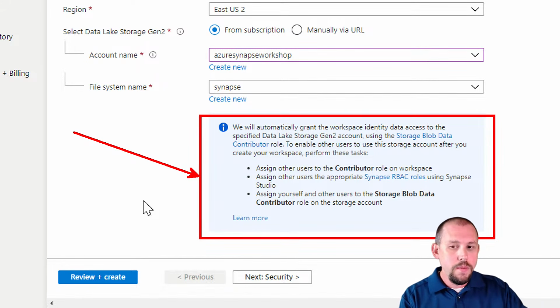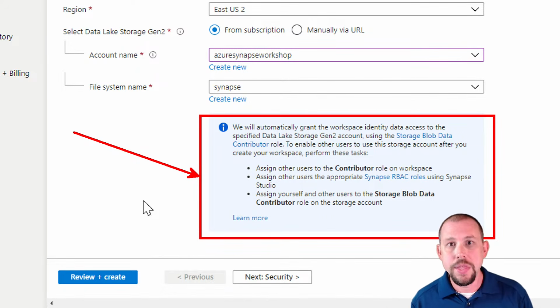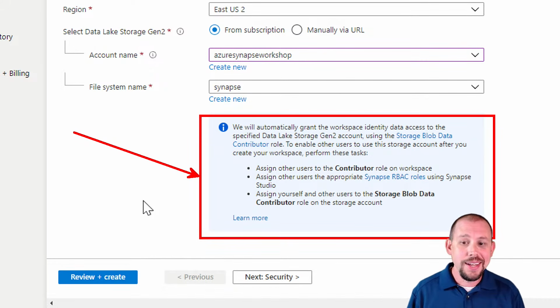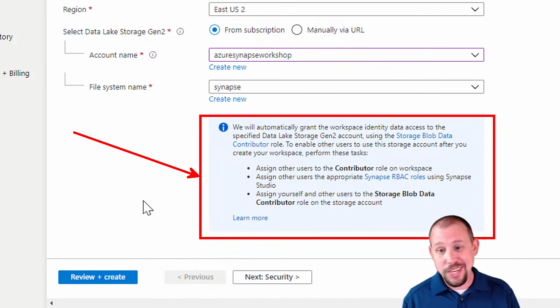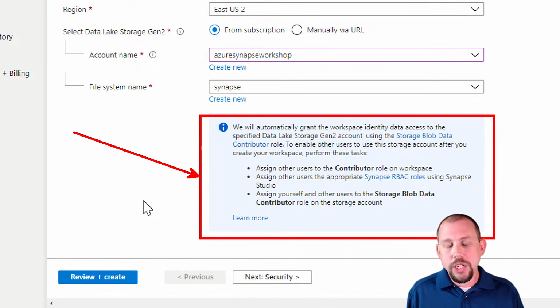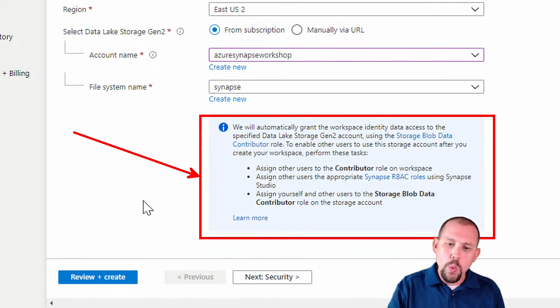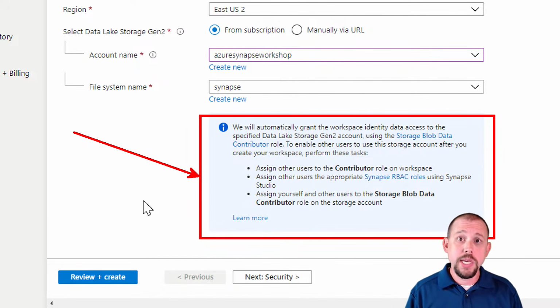able to query it. And you might say, well, Mitchell, I'm an owner on the data lake, right? Owner surely is enough permissions. No. Unless they've changed something recently, no. You don't have to be an owner, but you do have to have storage blob data contributor. That is what ASA looks for when you're running those serverless queries against your data lake.